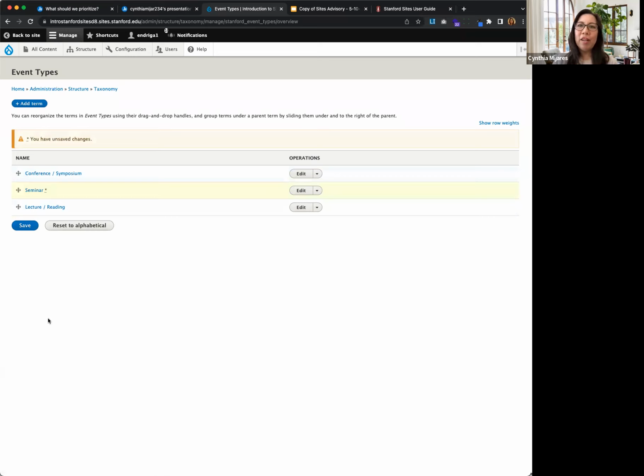People do that for the people types. So if you have, say, for instance, staff, and then you have your undergraduate student services or administrative staff, you can group things within a taxonomy term as well. And if you do nest things, it will display in that order. So if these are nested, it will display seminar first on your conference page and then lectures second. So it could be whatever order you need that to be in.